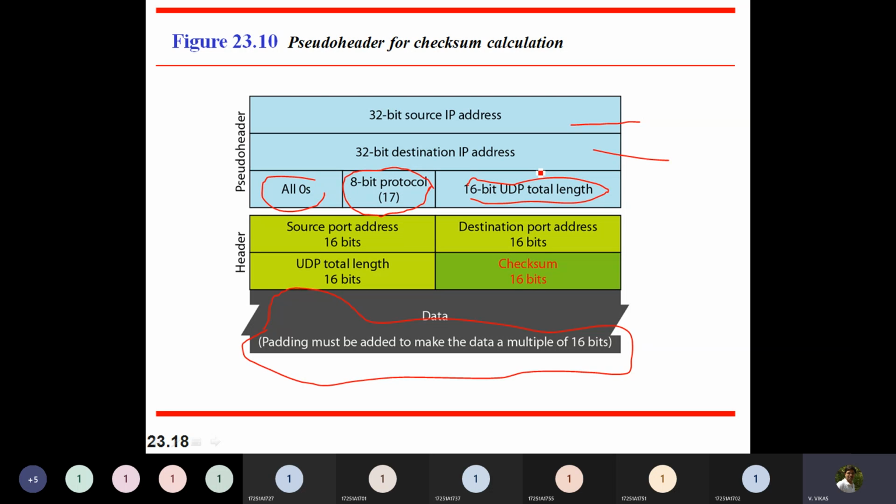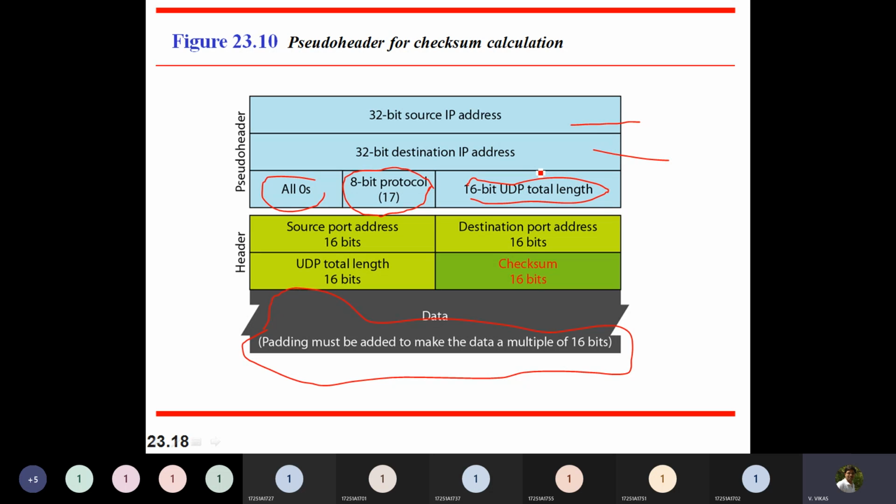We do not want those kinds of things to happen. So to overcome those things, we consider the 32-bit source IP and 32-bit destination IP address in the pseudo header of UDP. Next, why do we need the 8-bit protocol field? If I fill that one with 17, then it says it is related to UDP and it won't give it to TCP.